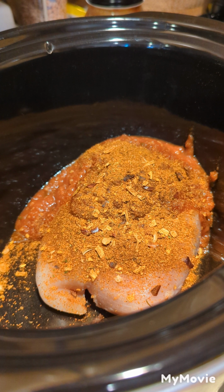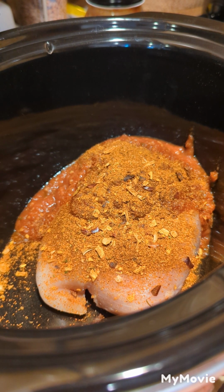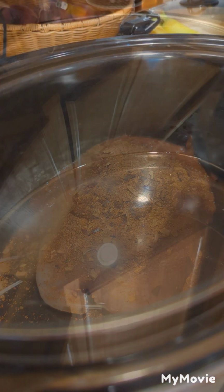I'm going to set it on high for the first hour, and then after that I will move it down to low. The high just helps get it heated up faster and get that chicken going, and then reducing it to low. So that's crock pot 1.